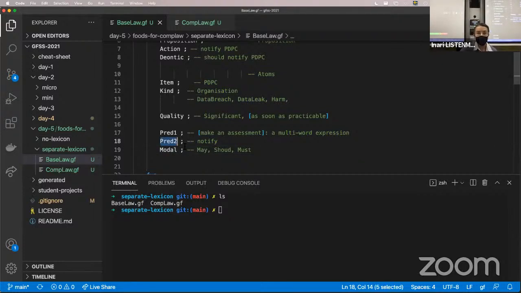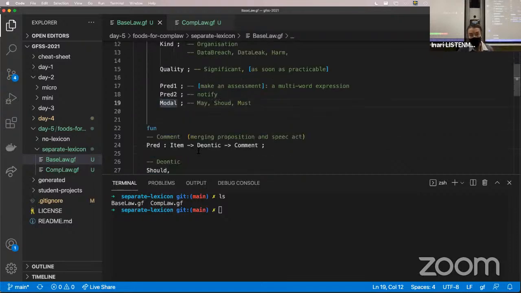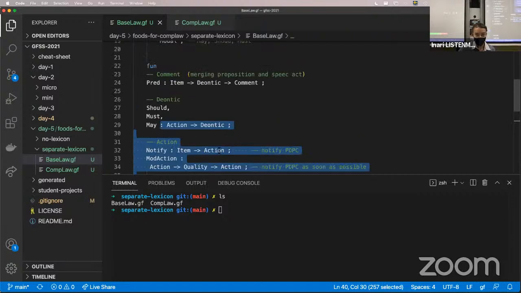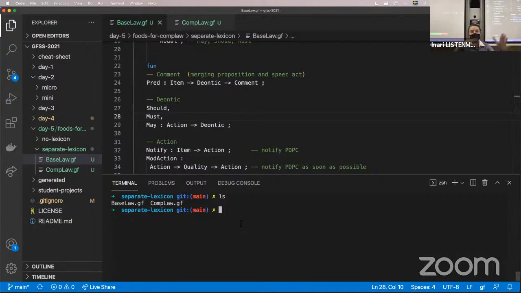So we used to have notify as a function, but now we want to make them into their own categories. And also may, should, and must used to be functions, but we also want the flexibility to have a modal expression or not. So maybe we'll change these here. But now we're going to split this into syntax and lexicon.